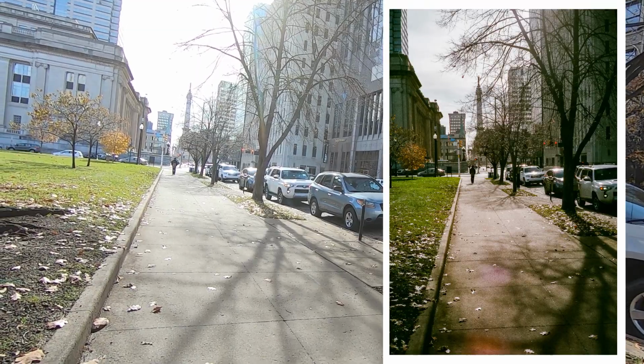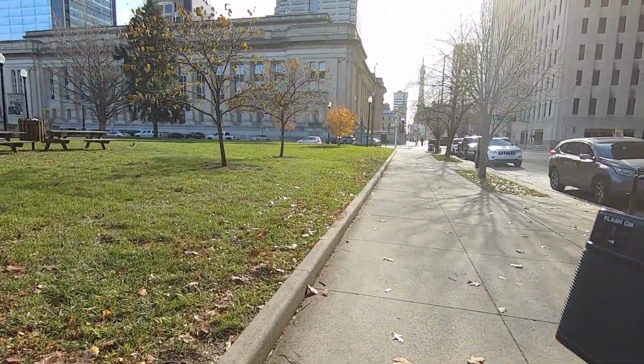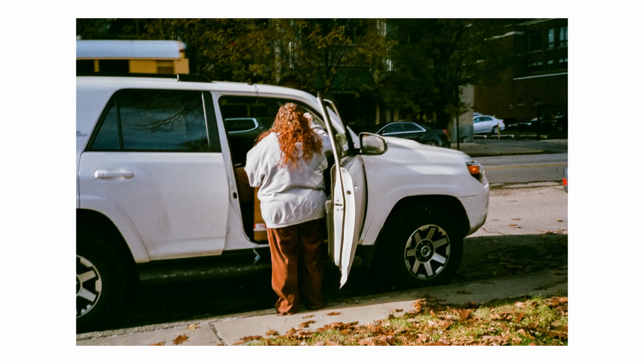I'll shoot it down a little bit. Let me get a shot of this lady here. Walk by, hip shot. It's a non-looking shot. Which is kind of a waste, but what have you.